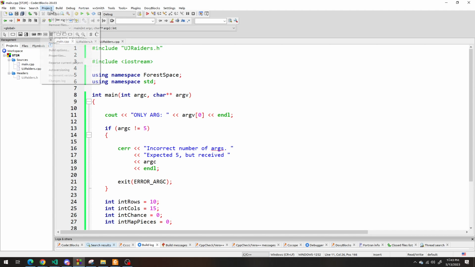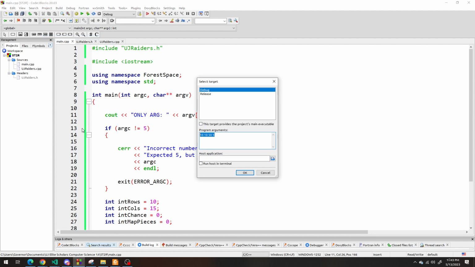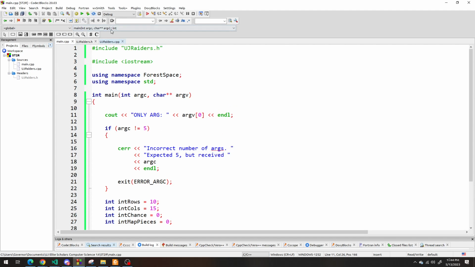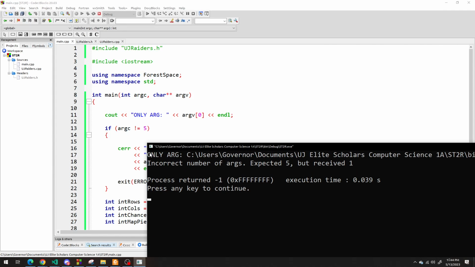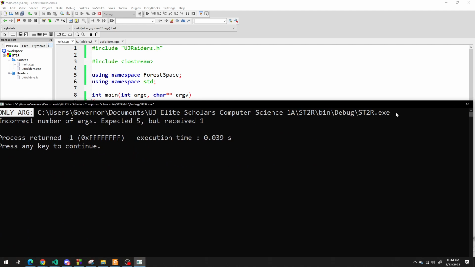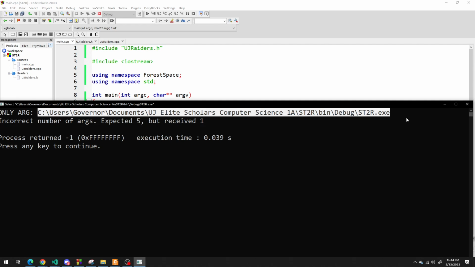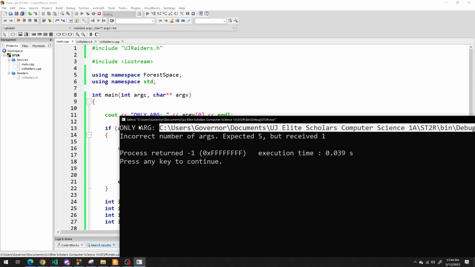So if I come here now and delete the arguments, project set arguments, and run this, we expect to see what's at 0, which is the name of the only argument. It's gonna be the exe file. So this is just the link as to where the exe file is. You guys understand? That's gonna be the only argument if you don't pass anything.